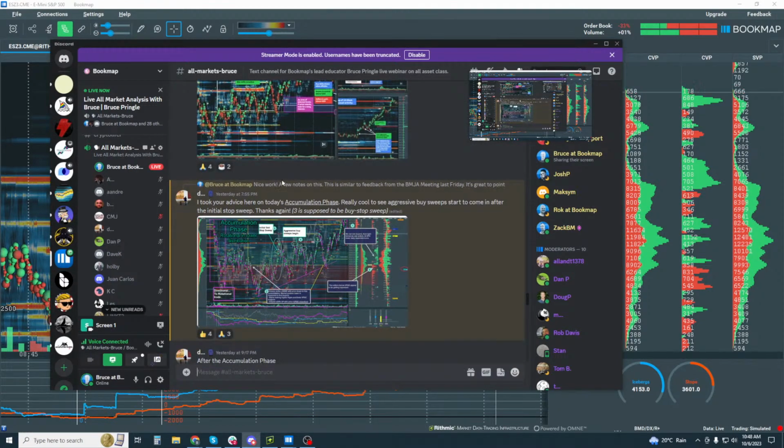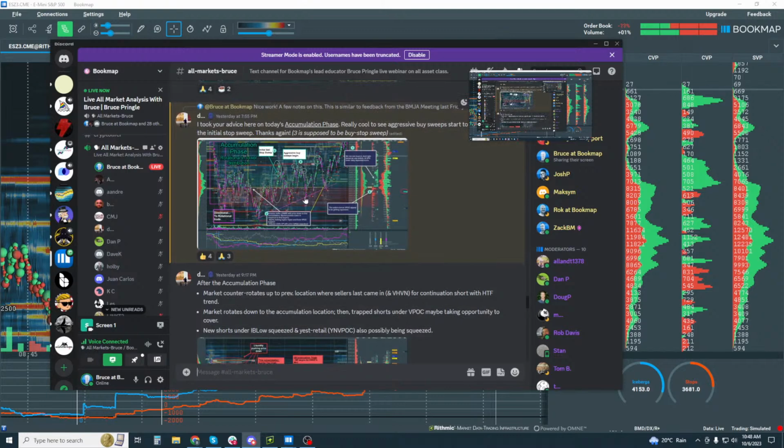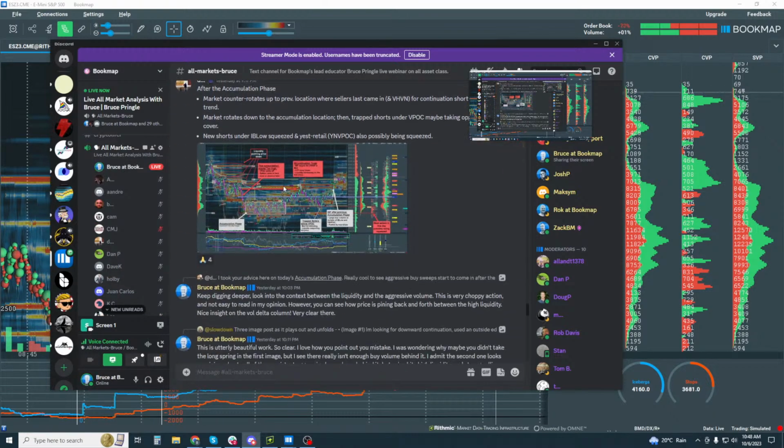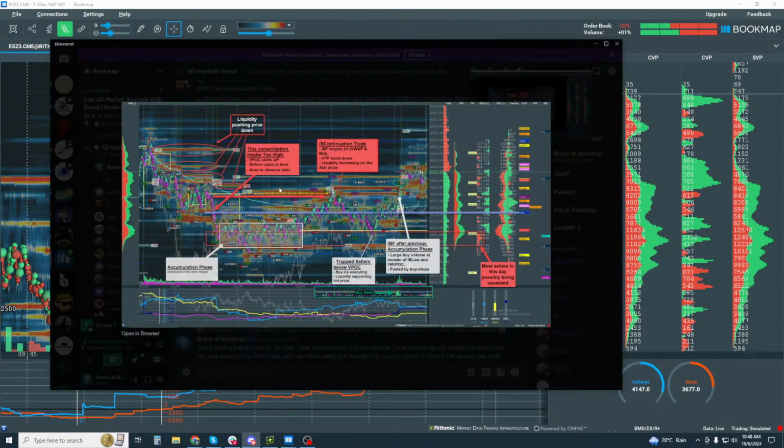We went over one of his images in detail. Yeah, it's also looking very good. I did have some suggestions to look deeper into why these moves unfold due to the order flow. This was a tough one, your accumulation phase image in here. It's a tough one, I thought. Okay, this one I loved.